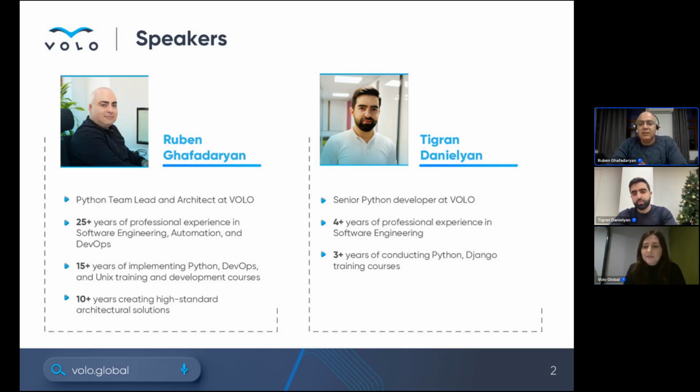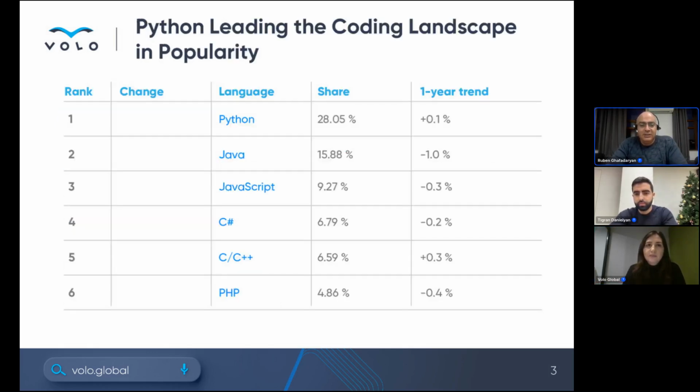So here you can see a table which reflects the popularity of miscellaneous programming languages, and also it shows the trends. And we can see that over the last couple of years, Python has slowly but sustainably been gaining more and more popularity. Meanwhile, its nearest competitor, which is actually Java, loses some popularity.